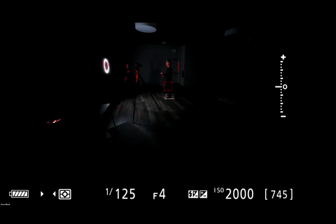First of all, here's some of the equipment. I'm using the Z7 II mirrorless camera, and I have a 24 to 70 millimeter f4 lens on it, a Z mirrorless lens. Then we have the other 2 cameras. The widest shot is done with a Z50. And there's another Z7 II that I think has a 24 to 200 millimeter lens on it, which is what's on me right now, at I think 70 millimeters.